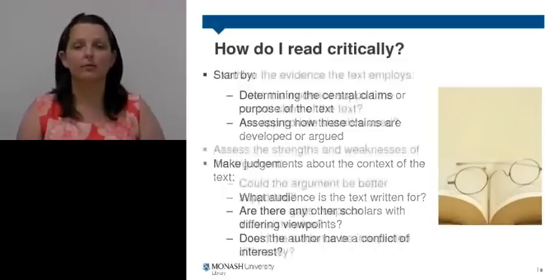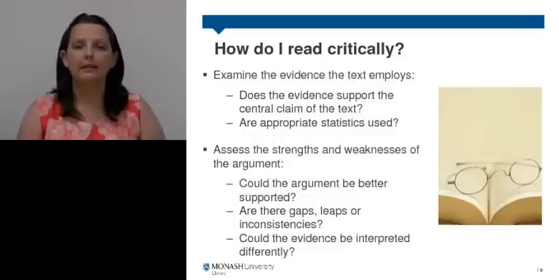And so on. Then examine the evidence the text employs. Does the evidence actually support what the authors say it does? Are appropriate statistics used if they are necessary? And then assess the strengths and weaknesses of the argument the authors are trying to make. For example, are there certain things that could be better supported? Are there gaps, leaps, or inconsistencies in the author's statements that need to be filled more appropriately? And lastly, could the evidence be interpreted in a different way?